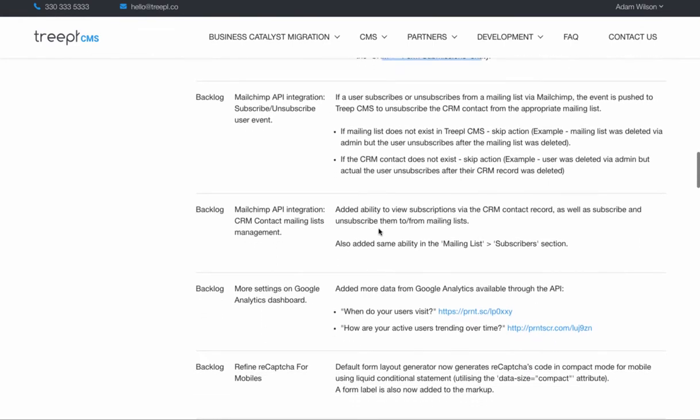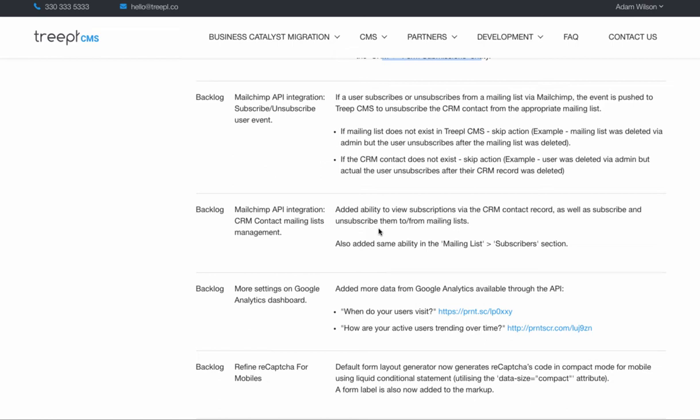Then we've got MailChimp API integrations for the subscribe and unsubscribe event. So how I'm reading this is that if a user goes through a subscription or an unsubscribe process for a mailing list within your MailChimp account, MailChimp's going to push that event to Treepl, and then Treepl's going to check against what mailing lists you have in Treepl.